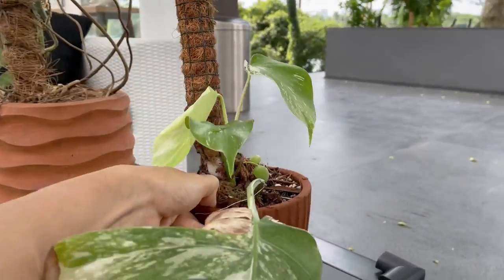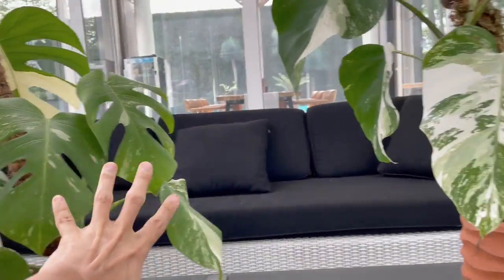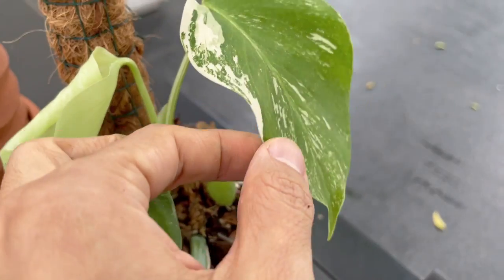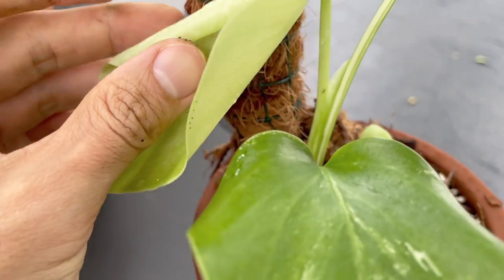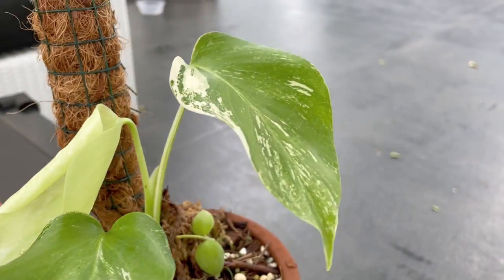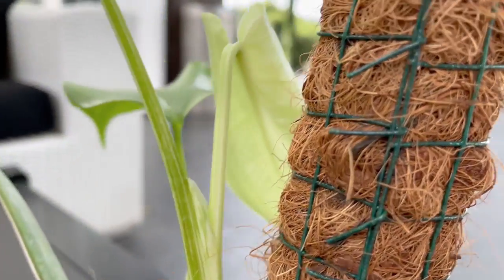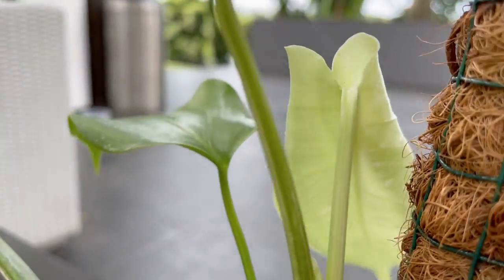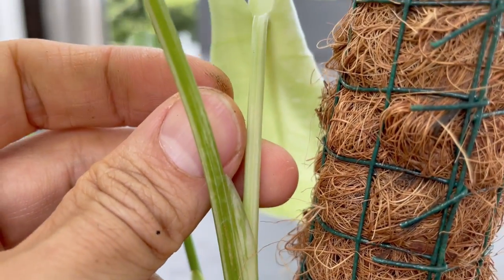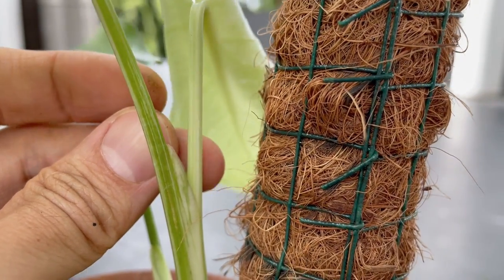So this one is also a problem. I actually just moved this out about 2 weeks ago into the same spot as this one because it's losing its variegation as well. Here you go. And the new leaf, actually, there's a little bit of variegation here. So what I need to watch out for, and it's a Dischidia here, is the new leaf around here. I need to make sure that, as you can see here, it's quite variegated. So that's good. That means that the next leaf has potential to be variegated.